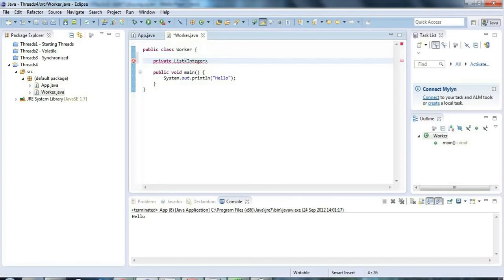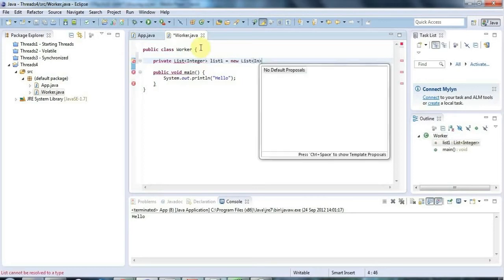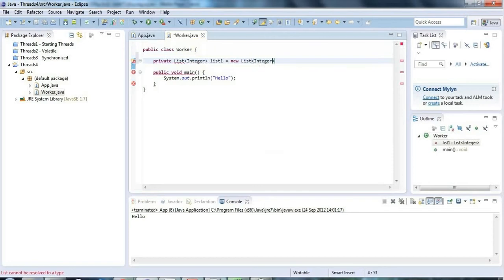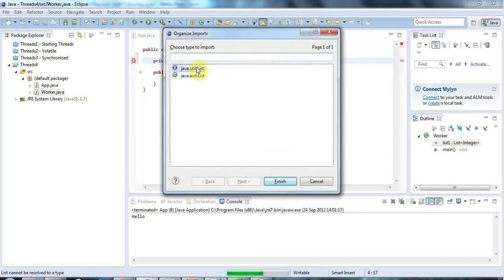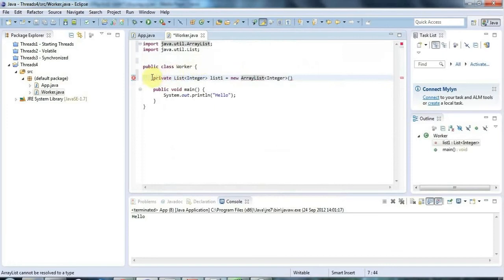So let's make this a list of integers, and I'll call this list1, and I'll set it equal to a new array list, that is. I'll add the imports, the java.util list, and let's have another one of these, a list2.